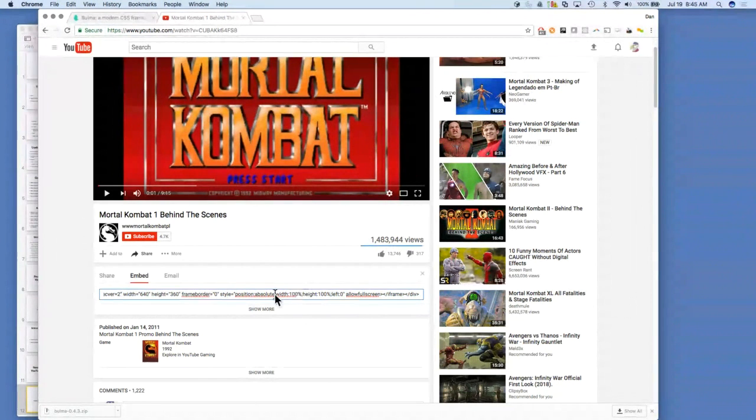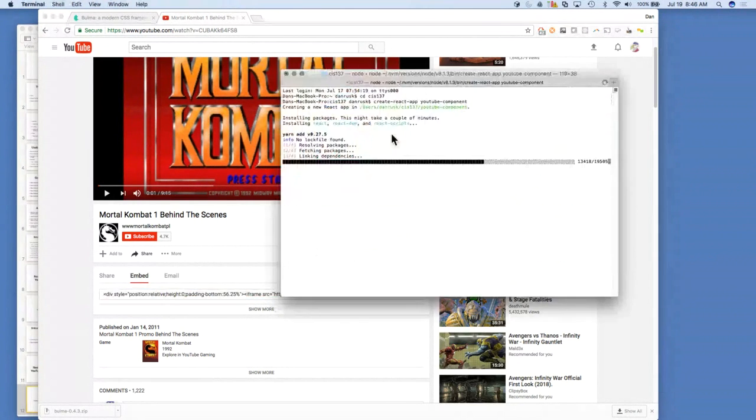So generally, when we're creating this component, it's going to be a very simple component. It's not going to have capabilities like being able to play the video or anything outside of the controls that are provided in this embedded video. There are components that allow you to do that, and we'll talk about those in a second, but we're going to do a quick and dirty component. The dependencies are almost linked up. Just wait here.